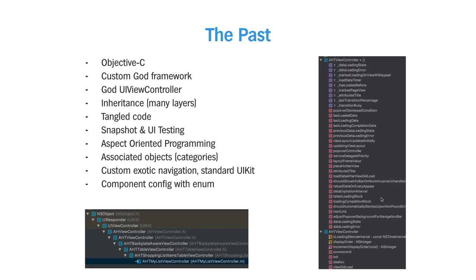Inheritance, many layers of inheritance. This caused the code to be very tangled as well, especially with the subclassing. So there was functionality being added by subclasses. But of course, sometimes the parent will have some functionality that's undesired. So you get Booleans to disable that bit. And it becomes very difficult to predict what's going to happen very, very fast. On top of that, the code was very tangled, not only in inheritance, but also because data loading, for example, was tangled in view controllers. So the services, the network layer, was tangled hard without protocols or anything. It was a mess. It worked, but bugs were very difficult to find.